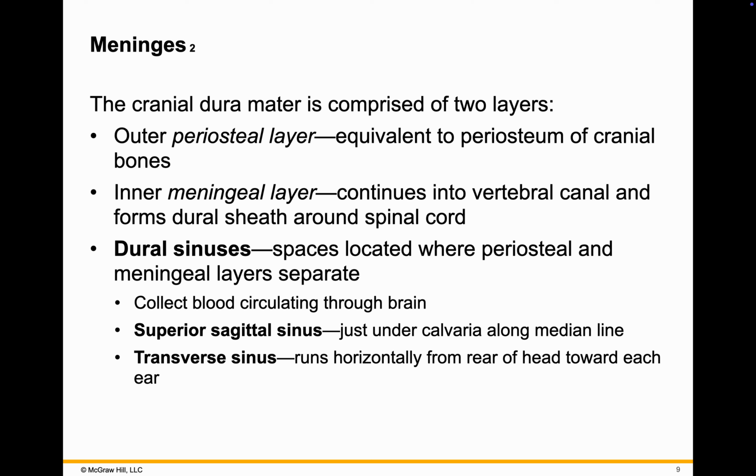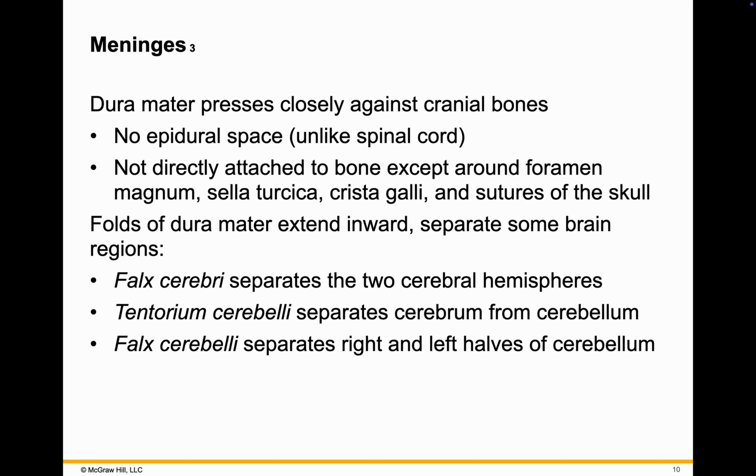The superior sagittal sinus lies just underneath the calvaria along the median line, and the transverse sinus runs horizontally from the rear of the head toward each ear. Dura mater presses closely against the cranial bones. There is no epidural space like we had in the spinal cord. It's not directly attached to the bone except around the foramen magnum, the sella turcica, the crista galli, and the sutures of the skull. Folds of the dura mater extend inward, separating some of the brain regions.